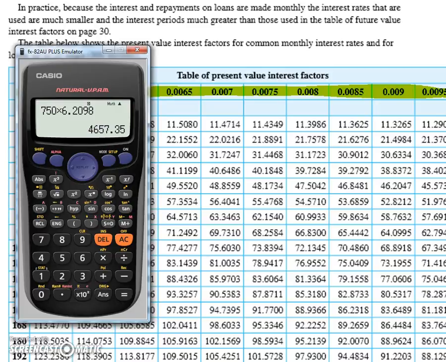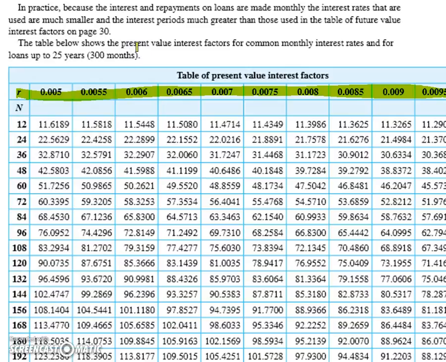But if you have a look, I'll just bring up the calculator. If I was doing it at 9% per annum and I was doing it weekly, I'm going to divide it by 52. Let's go 0.09 divided by 52 would give me 0.001. So that's the sort of thing you're looking at for a weekly one. But you'll see what we mean.